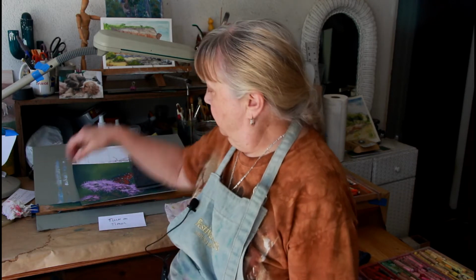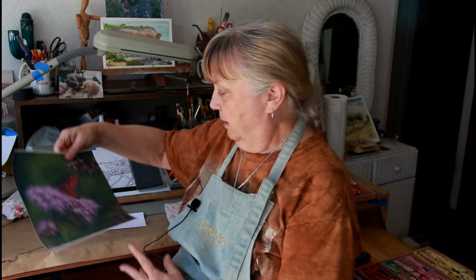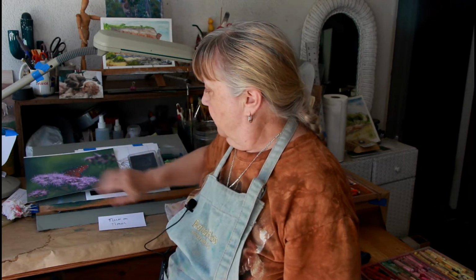Today's lesson is going to be a pastel lesson. We're going to do a project. This is from a photo I took. This is a monarch butterfly sitting on some lovely lavender flowers. I'm going to walk you through this and I hope that you'll have a good time. So let me set this up so I can show you what I'm going to do.